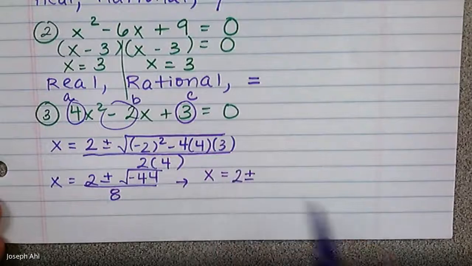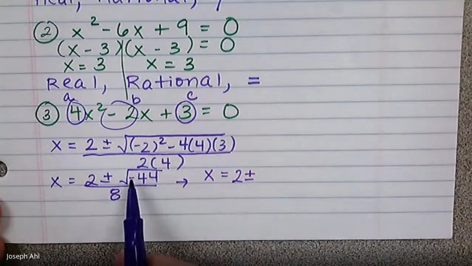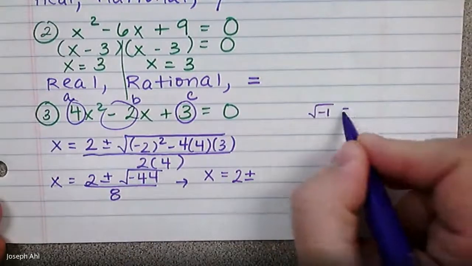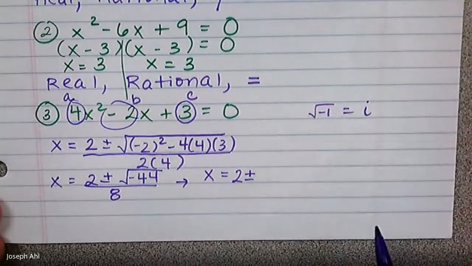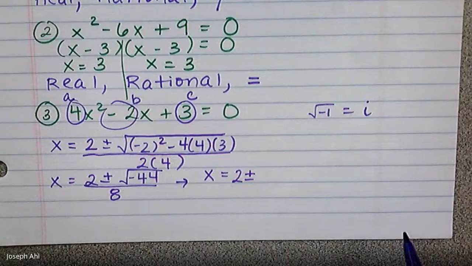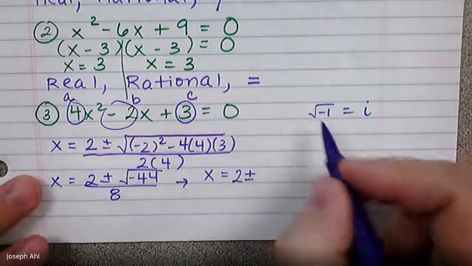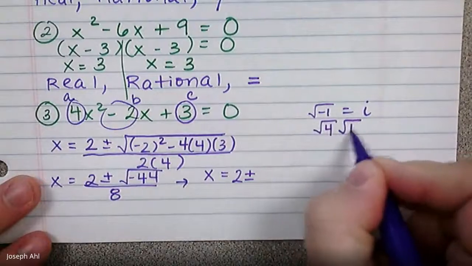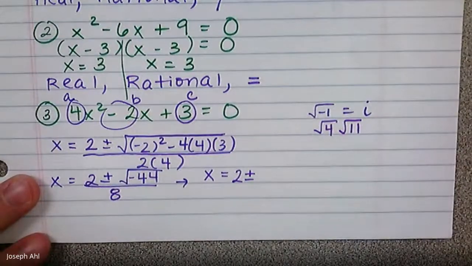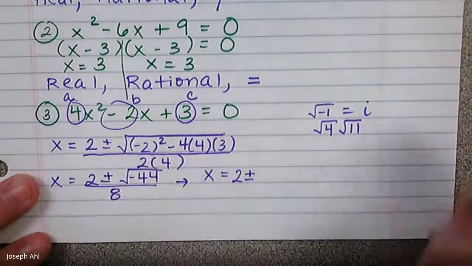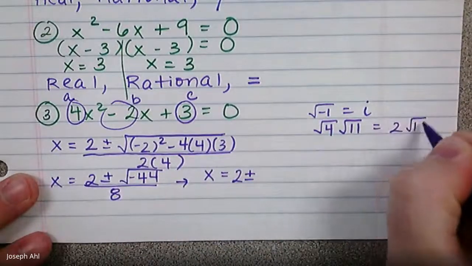Well, I hope one thing that's jumping out to you right away is that when you have a negative under a radical, the square root of -1 is i. These are going to be imaginary solutions, also known as complex roots. Okay, so I know at least we have that, but radical 44 itself, isn't that just radical 4 times radical 11? Right, 4 times 11 is 44, so that can be broken down to 2 radical 11.